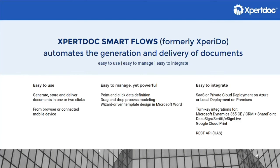It can be actually data that lives beyond Dynamics 365 as well, because you can actually go out and grab data from outside Dynamics. I'll give you an example of that in the demo in a wee bit. And all of that can be achieved without much effort. It's not about writing complex queries. It's just point and click.